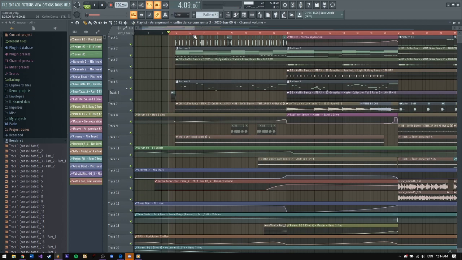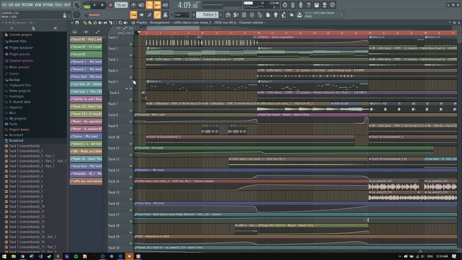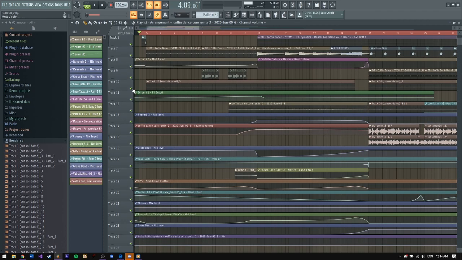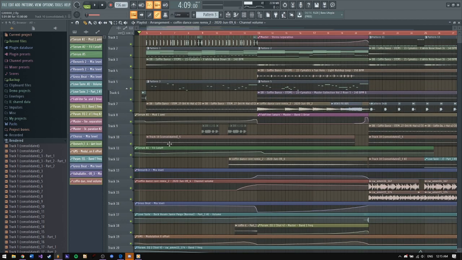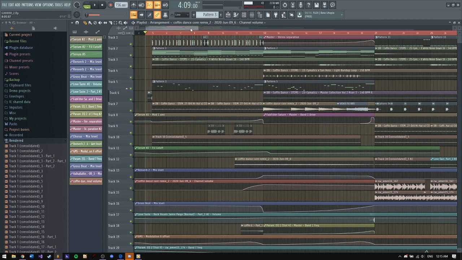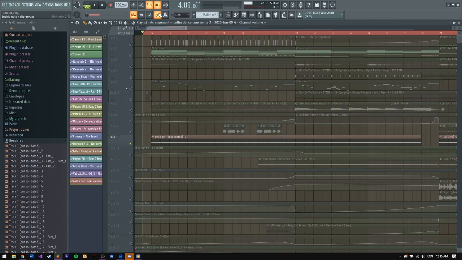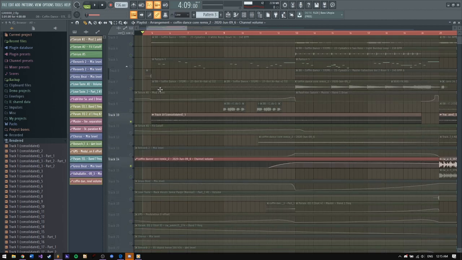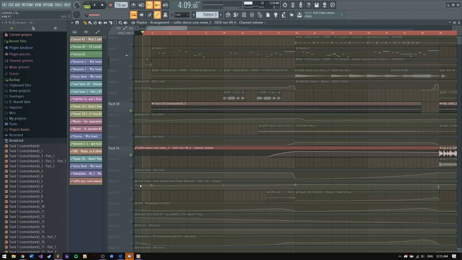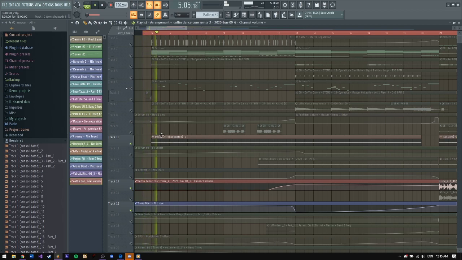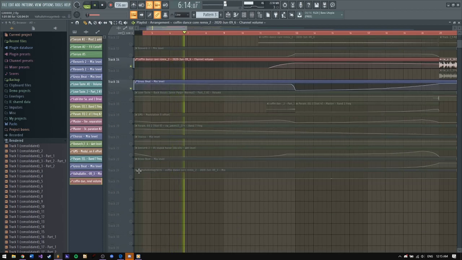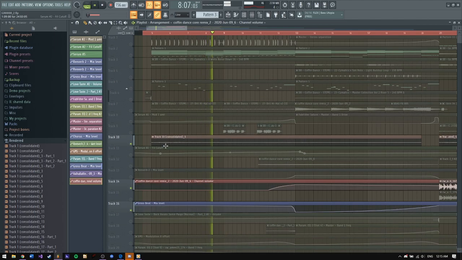It's a crappy whip, but what I want to talk about is how I use ambience to not only add an element to the song, but add more space and fill in a lot of the emptiness. So here I have this ambient pad. I think I have to turn grow speed on. There's this one.